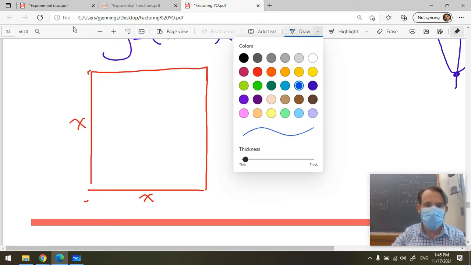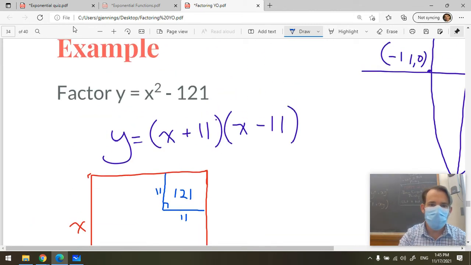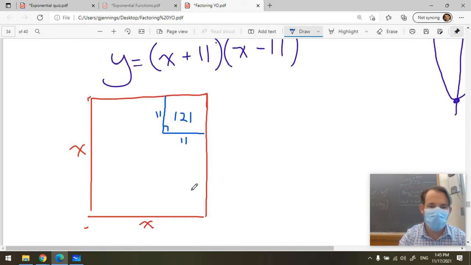I'm going to cut a piece out of this that's going to be 11 big. This is 11 long. This is 11 long. It's a square, and it has area 121. Okay? So I've just written x squared minus 121. That's this area left over. You follow? Okay, cool. I'm just going to erase this because I want this area to work in.